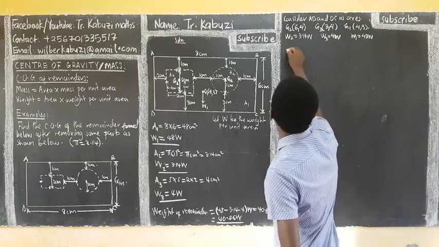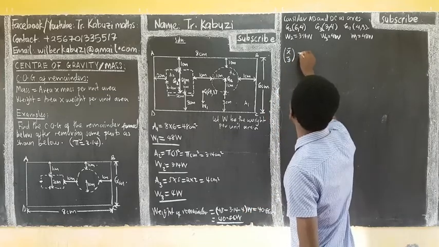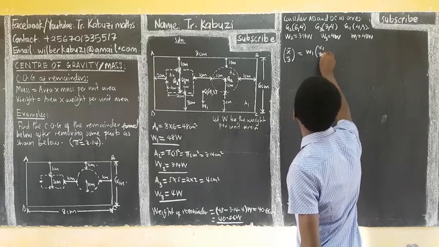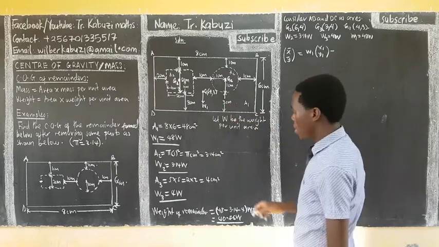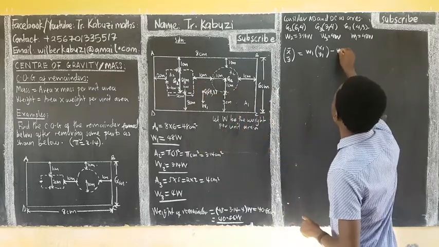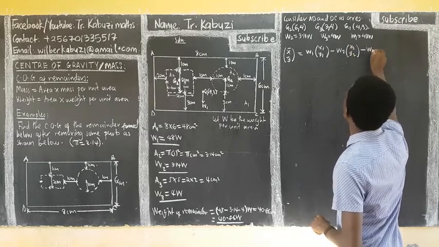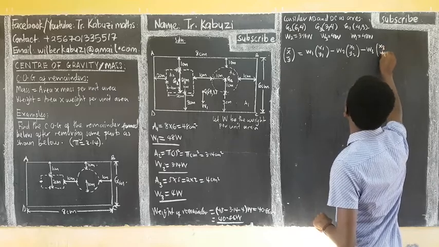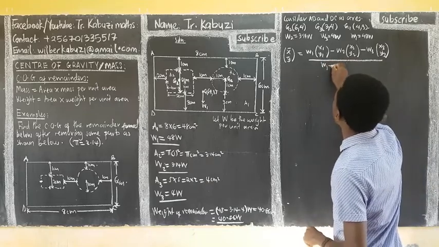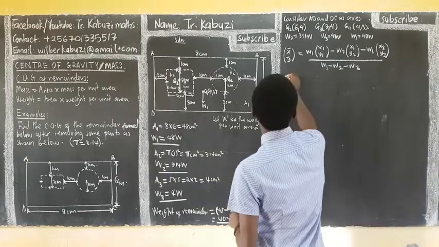Okay, so from there, now our X bar, Y bar, the coordinates for the center of gravity, we shall get W1 into X1, Y1. Now we subtract all these ones, they are removed. They removed this and they removed this. So we subtract off weight 2. We put the coordinates of weight 2. We also subtract weight 3. And we put the coordinates of weight 3. The whole over, still, as you see the order, W1 minus W2 minus W3. That will give us the answer we are looking for.